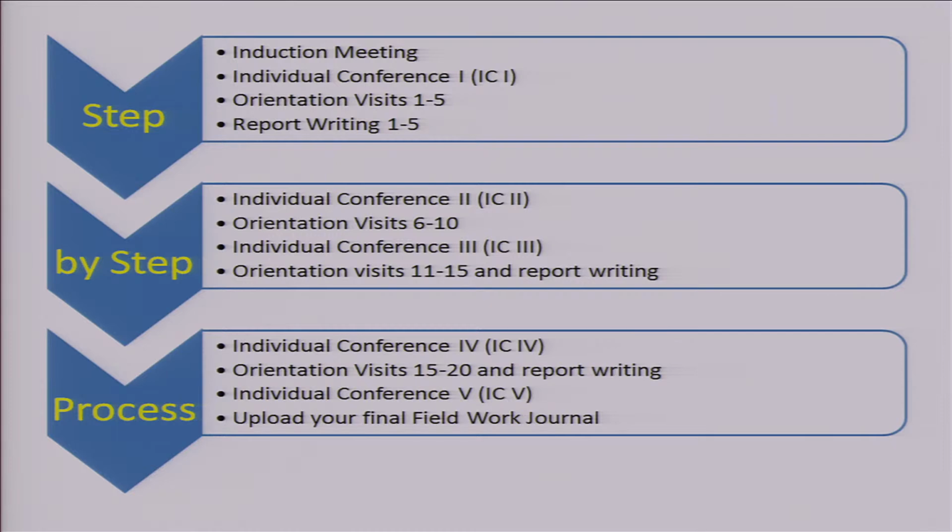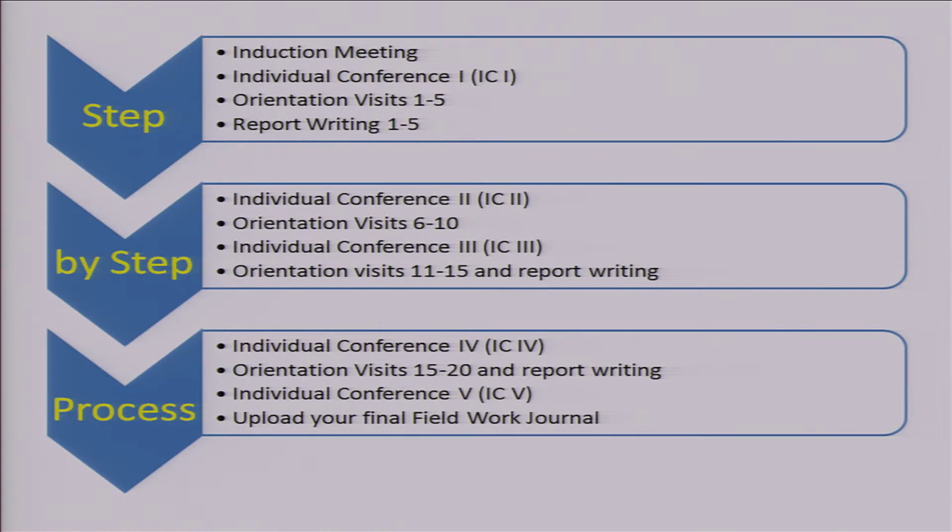And once the induction meeting happens, the learner has to write the report of the individual conference. Individual conference is the one-to-one meeting that happens between the learner and the fieldwork supervisor. So space is provided in the fieldwork practicum journal. The report has to be written there. Then in the fieldwork BSWL 104, the first 5 orientation visits have to be conducted. The supervisor will help the student select fieldwork agencies or settings where the learner can do the orientation visits.